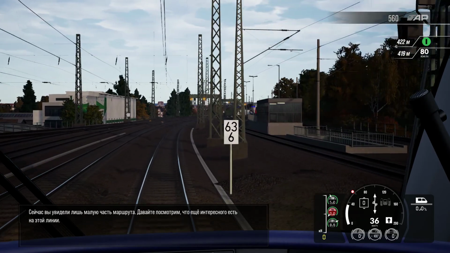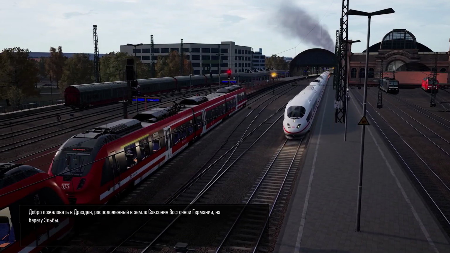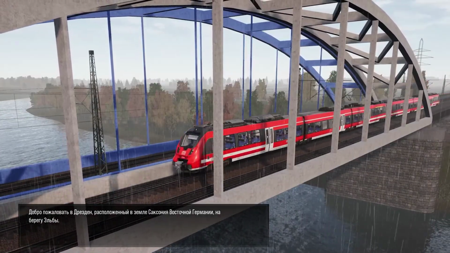You've only explored a small area here, so let's take a look at what else there is to enjoy. Welcome to Dresden in eastern Germany, located in Saxony on the River Elbe.